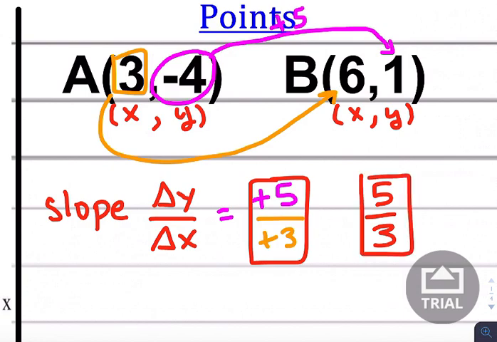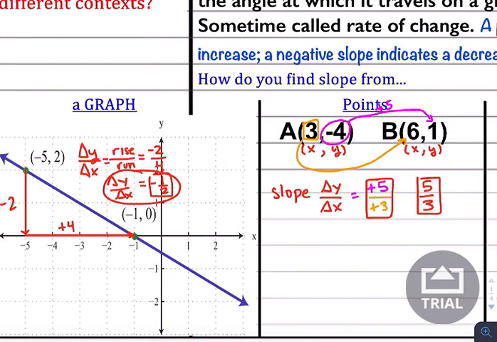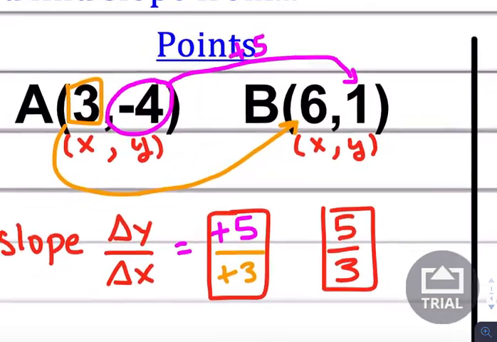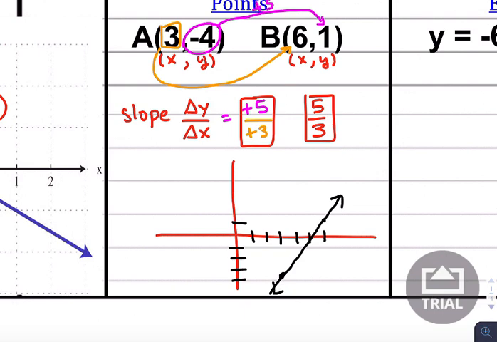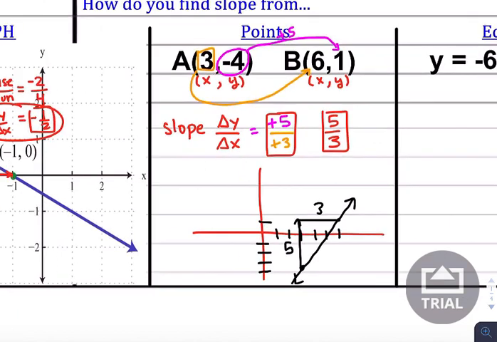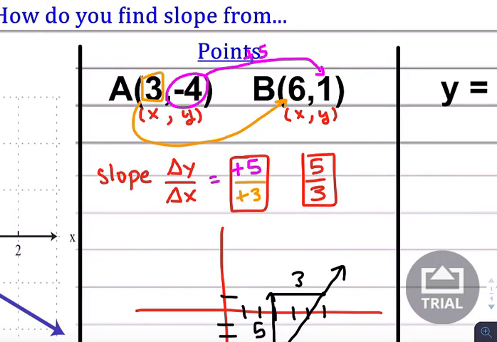Okay, so again, no big fuss here. In the same way that we can use a line to track our movement, we can simply look at numbers and do that too. If we were to look at this, say, on a graph, quite roughly, 3, -4 would be like over 3, down 4, be about right here. And then 6, 1 would be 3, 4, 5, 6, and then up 1. And so we can see the slope we got roughly fits the graph that we could get from the points, up 5 over 3. In other words, up 5 here, and then over 3 there. And so you don't always need a graph to do this, you can just use points.